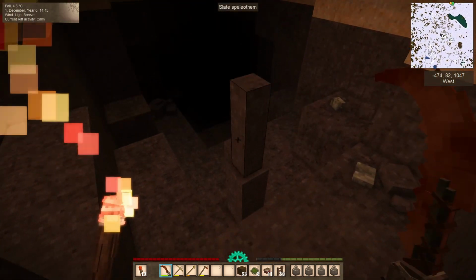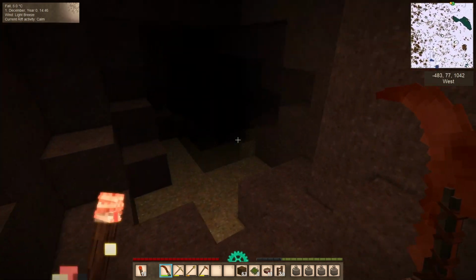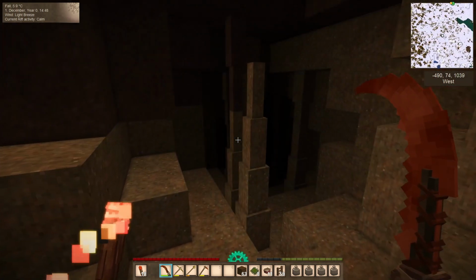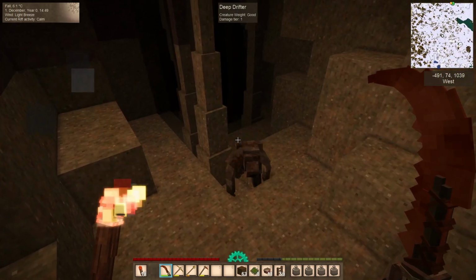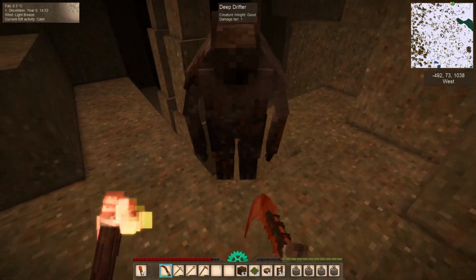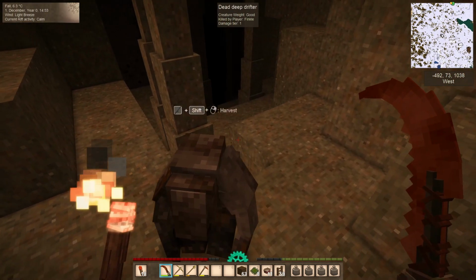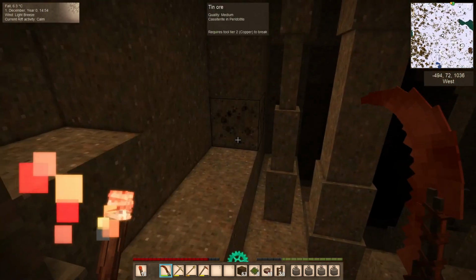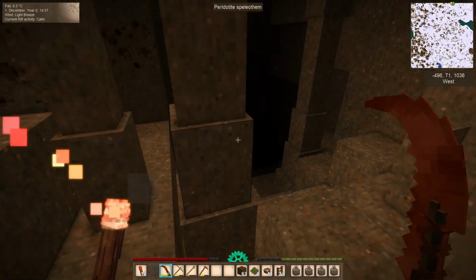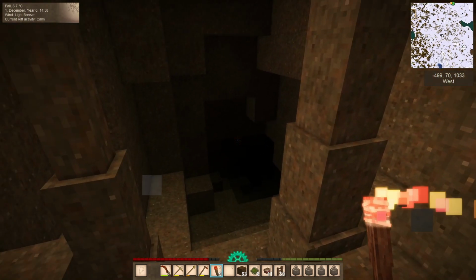Slate and flint. Paradewite. And a deep drifter. Oh, I meant to grab a knife. Are you kidding me? Are you kidding me? We have tin right here. Okay, well, that's good to know.